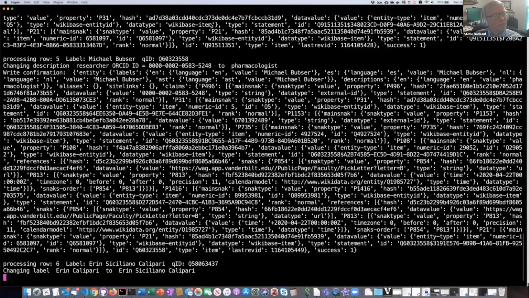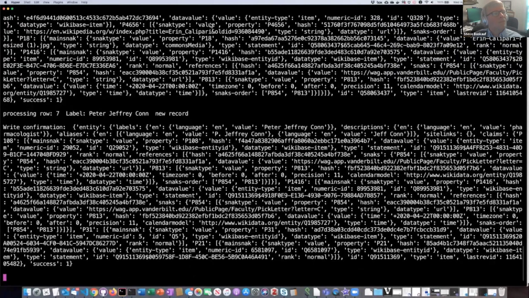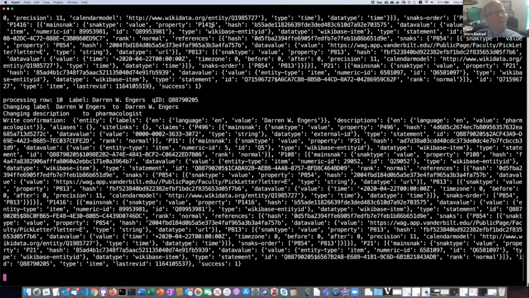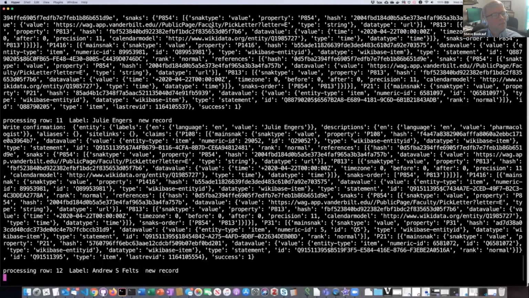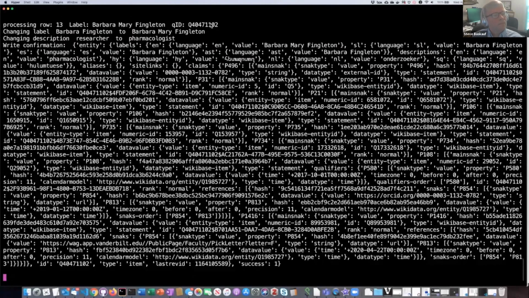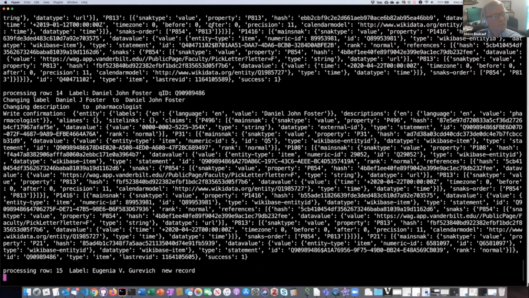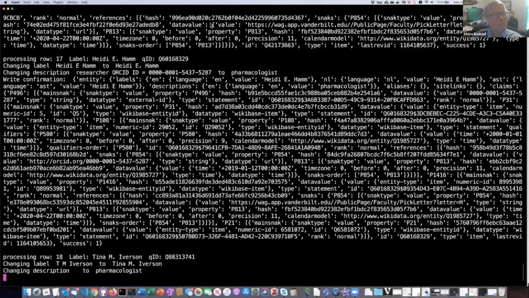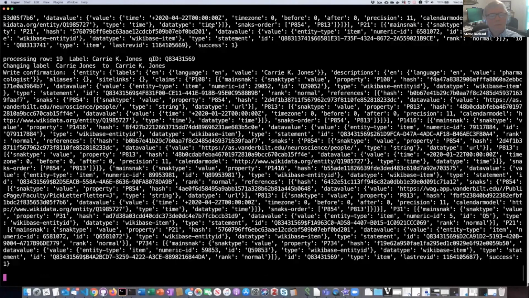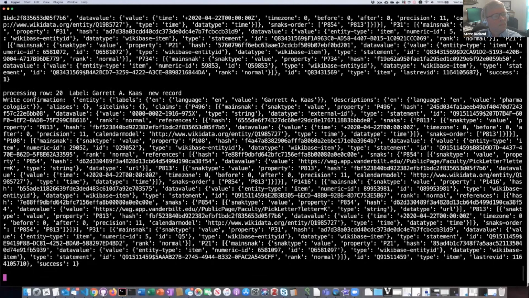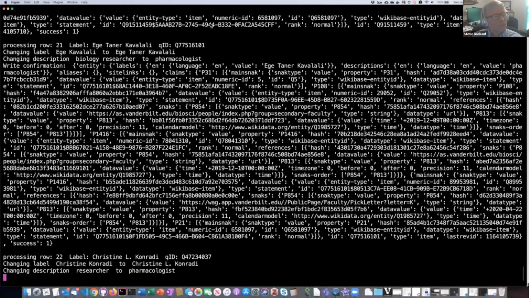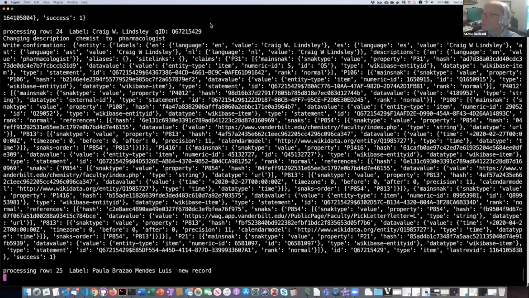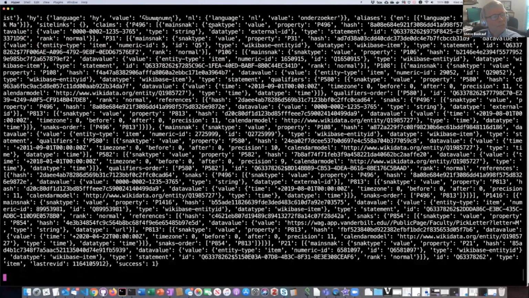Every time it writes a record, whether it's a new record or an existing one, the API sends back JSON that indicates all the data that is associated with that record, the pre-existing data, as well as the new data that we've posted to the API. So one of the things that the script does is to go through the data that comes back and to pull out the identifiers that are associated with the new items that were being written into Wikidata, because that's basically how it keeps track of which of the items have been written and which ones have not.